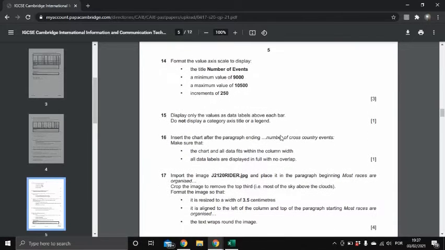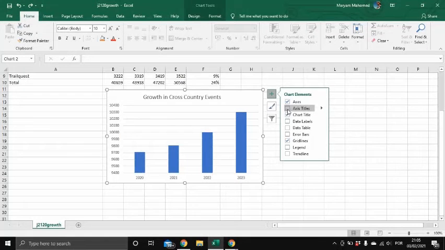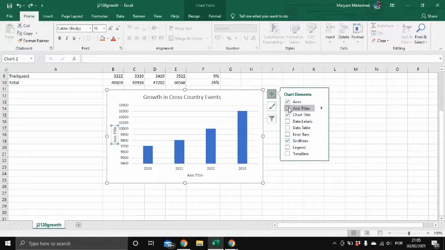Then the next question says format the value axis scale to display the title number of events, a minimum value of 9,000, a maximum value of 10,500, and increments of 2050. So we tick this box, but just the primary vertical.